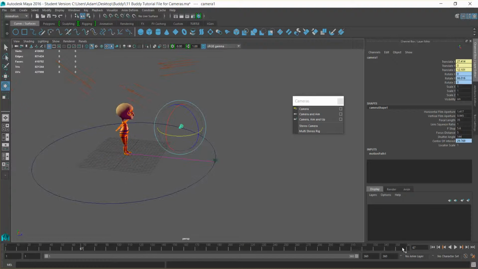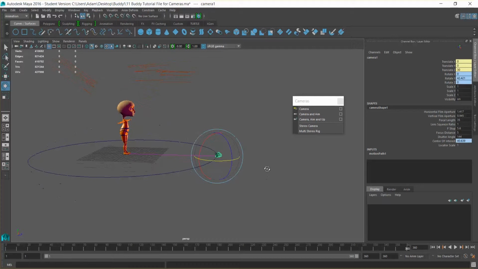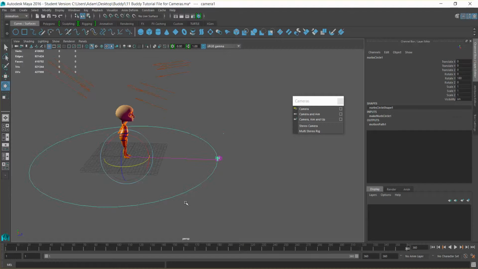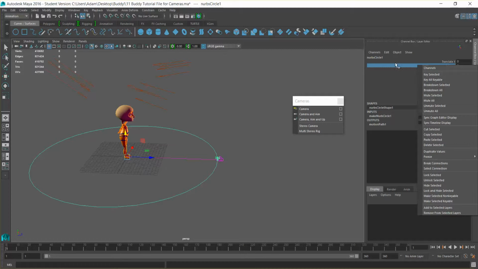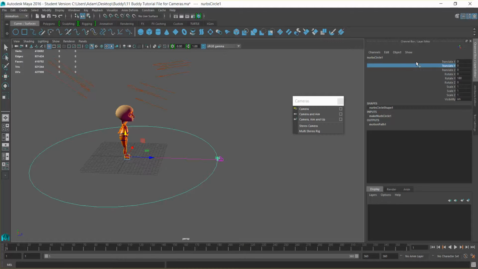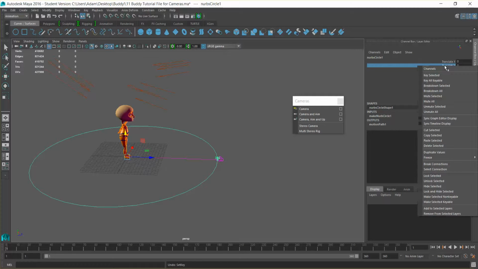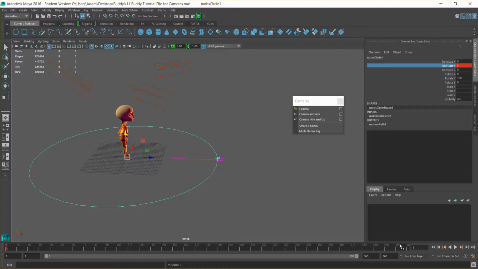So the last thing we need to do is I'm going to have this rising up as we go along. So I'm going to take the curve and I'm going to keyframe at 0 the object. You may find some videos use S. The problem with S is it keys everything, which means you lose control. So don't push S. We're going to teach you to animate by individually setting each individual key. So we key select and we go over to 360, and we do that on translate Y.